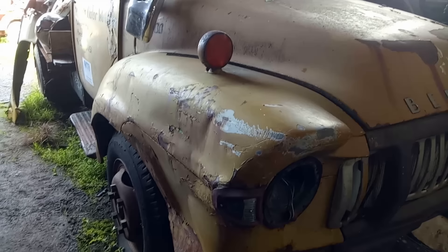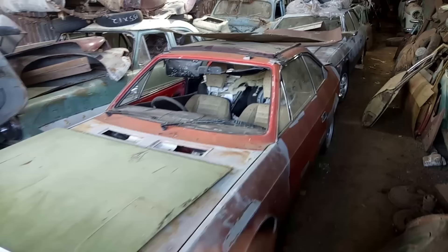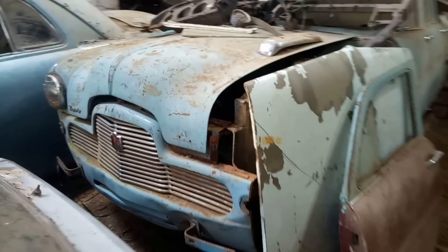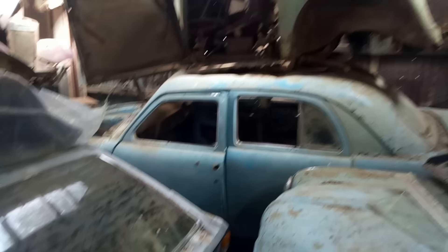Yes, that is a Lancia Beta. And if that's not remarkable enough, the HPV — the estate version behind it. I was not expecting to see those there. And if you look at this car, you might just find a little hub nut signature on it, because I'm very, very naughty. Continuing through, there's another Zodiac or Zephyr 6, and the back of the Lancia Beta. Austin 7 body up there on top of a car. I was losing the will to live by this point. Vauxhall Velox there — just astonishing.